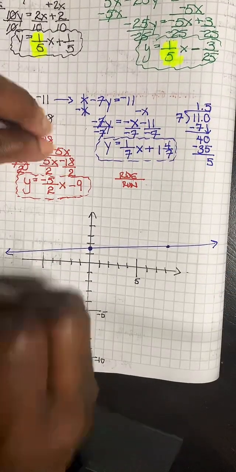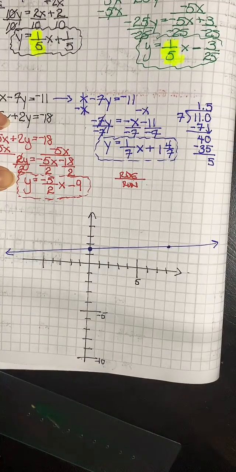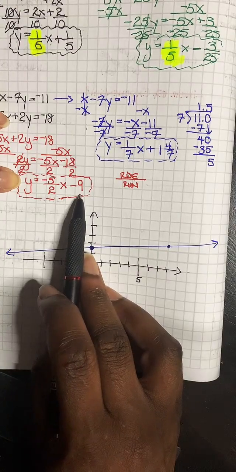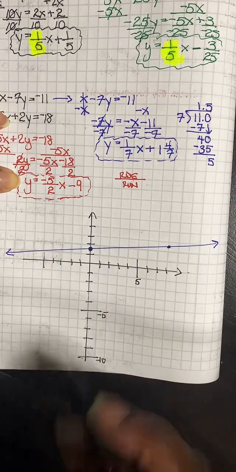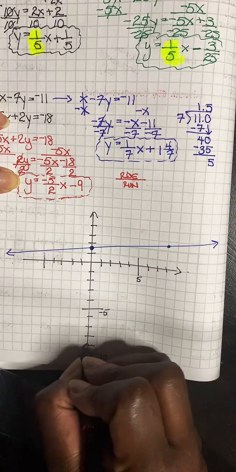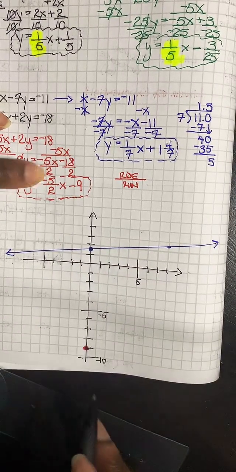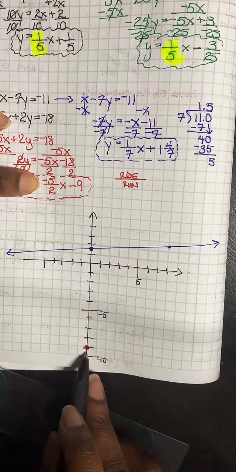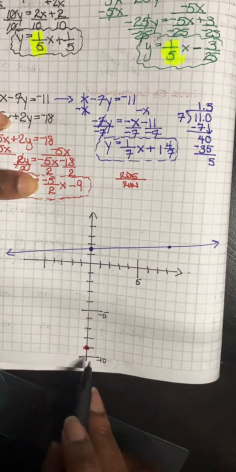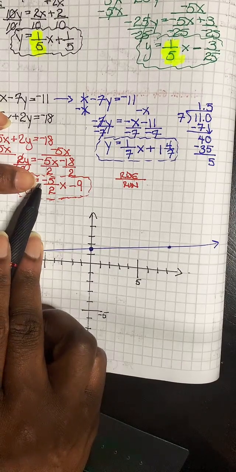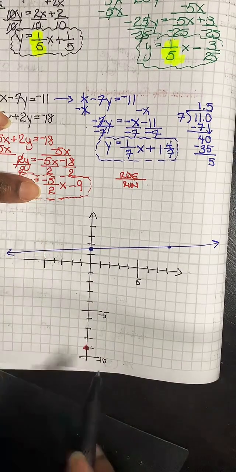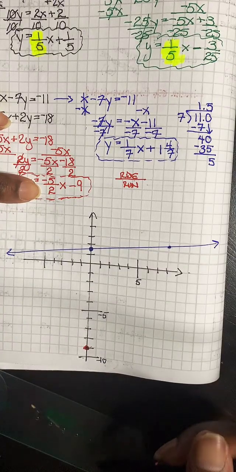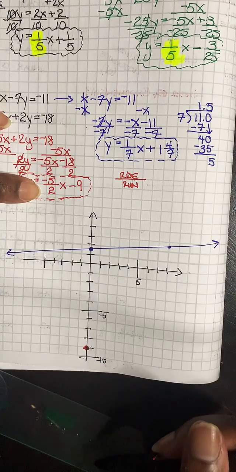So now, let's look at the red one. The red one is telling me I need to start at -9. So here's -9. That's my very first point. That's my y-intercept. So from there, I'm using the slope. So now let's take a look. It's saying my slope is -5 over 2. So normally I would have to go down 5. As you can tell, you won't be able to. We ran out of room.